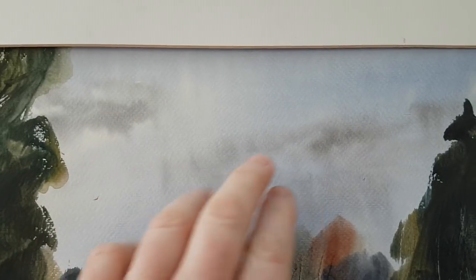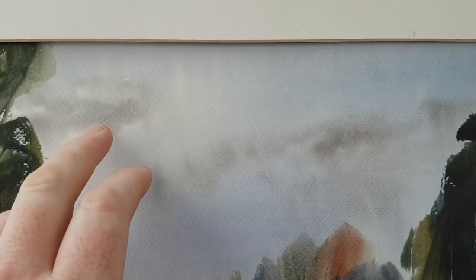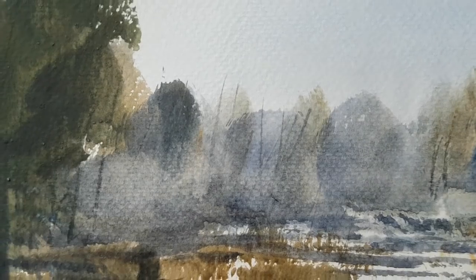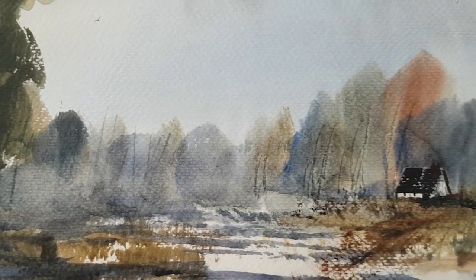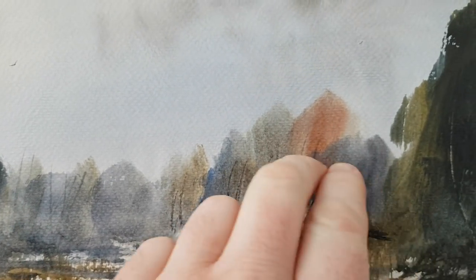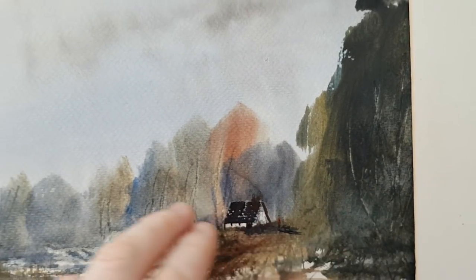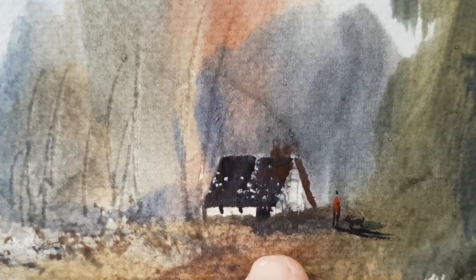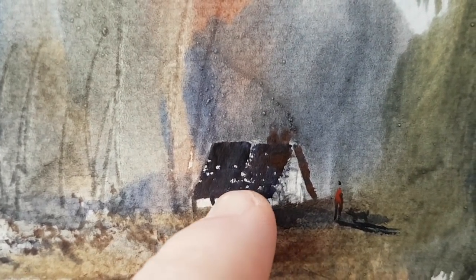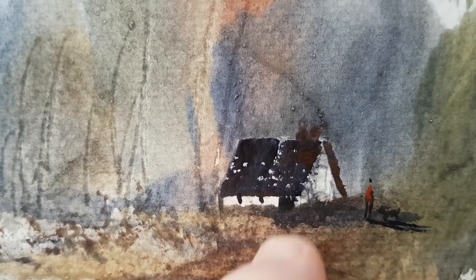And then, just to make it slightly more interesting, a little bit of grey cloud in there, which was Payne's grey, alizarin crimson. Then same colours going into these distant trees as well, and then some of them I added a bit more of light red, a little bit of green there as well, just to vary it all the way along. Scraped out the little house, just put the roof in, you can see just a couple of dots for the windows and then a door.